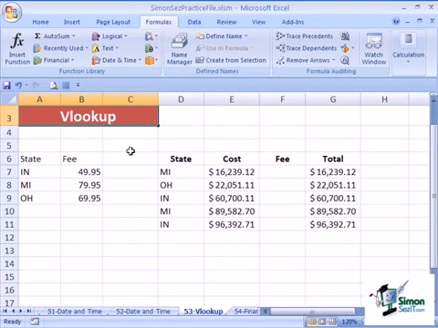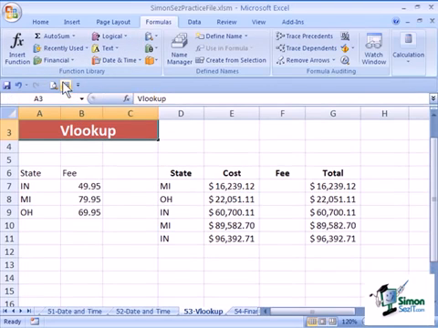Now, what is a lookup function? Let's take this short amount of data right here. Now, you already know from my previous illustrations, this could go down thousands of rows. It'd be just as fast. Here's my data. I've got my state, the cost of whatever services or products we sold them, and there's a fee, depending on what state they're in, because it involves shipping, handling, who cares? Just some fee.